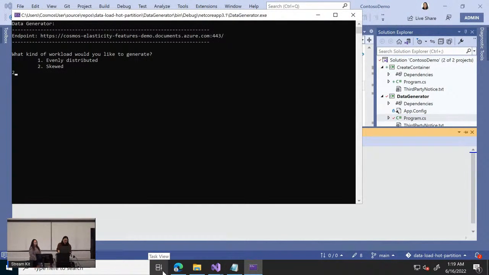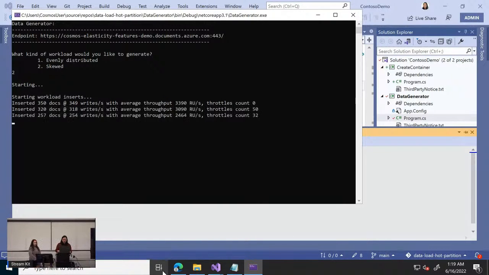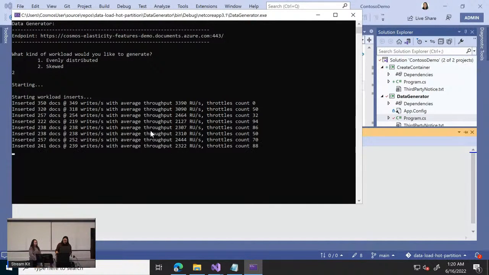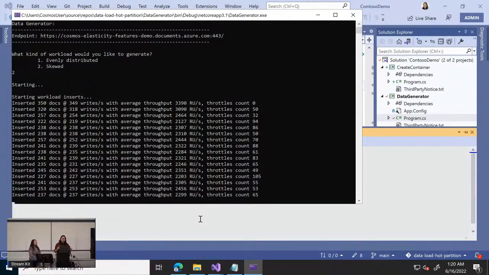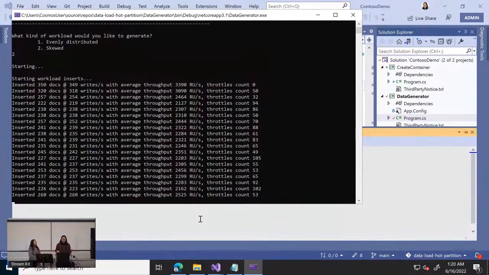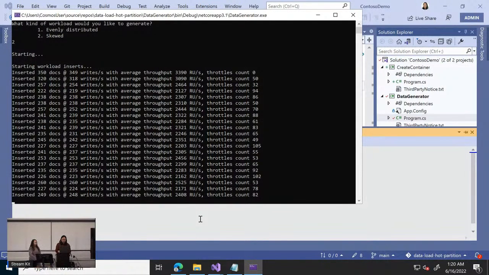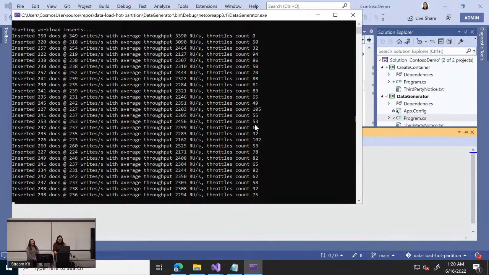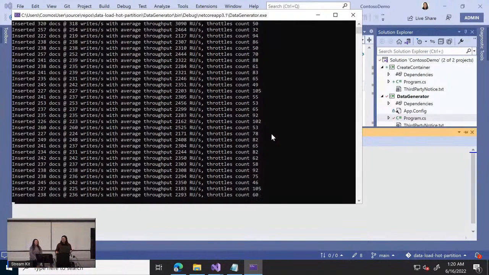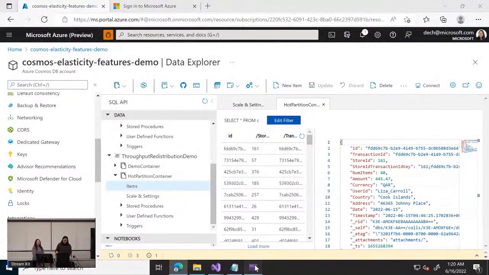Okay, so let's generate a skewed workload. We're literally behind the scenes only going to write store ID 1, which we know is only going to go to one physical partition. So we're already seeing that the effective throughput is pretty low, right? In theory, we should have been able to get 6,000 RUs across the entire collection, 2,000 RUs per partition. But because we're only writing to one partition, we're basically bottlenecked at 2,000 RUs. So those other 4,000 RUs are not being put to use. And what are those throttles? Is that the 429s that we keep talking about? Those are just counting every time we send a request how many throttles we're getting. Since this is a hot partition, we're getting a lot of 429s. All right, so we'll keep that running in the background.